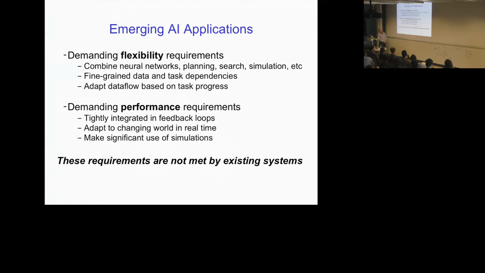And you need all kinds of dependencies among all these pieces. They're going to be very fine-grained. It's not enough just to do MapReduce, parallelize in a dumb way, and then bring it back together. And then, very importantly, you want to be able to adapt the data flow based on the task progress. Most of the MapReduce paradigm is something you know a priori. I'm going to map and reduce in a certain way, and I just repeat that process. So I program it in. But in lots of situations, the connections between the pieces emerge as the thing runs. And then we want to do this in real-time situations. We're working with roboticists and others where home robots need to interact in more or less real time.